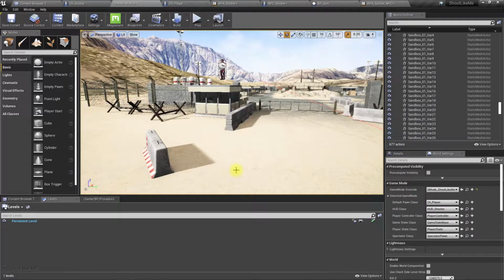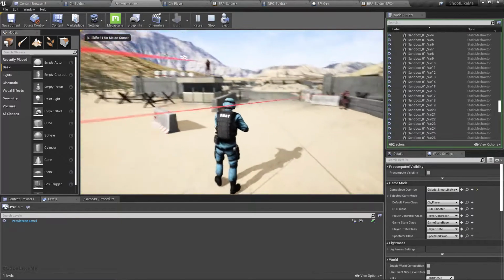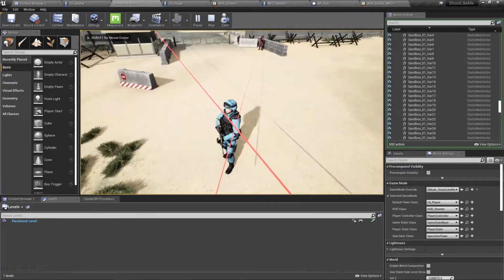This is a lot of trial and error, but I hope it is worth it.